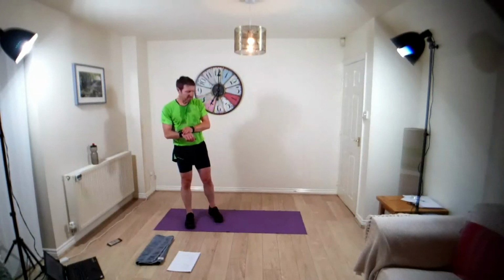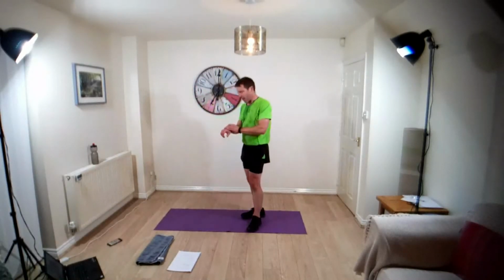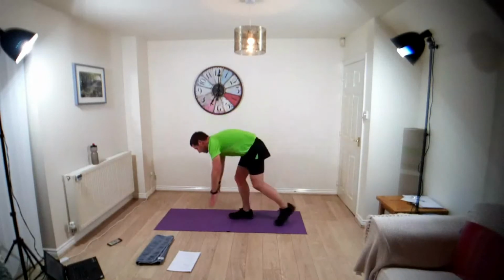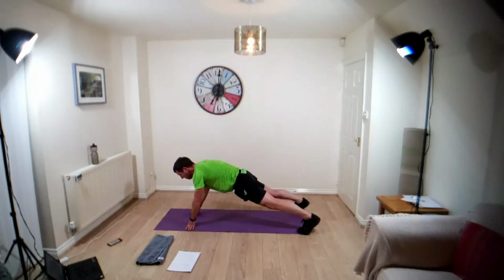Let's get going with our front plank with shoulder taps. All right? 30 seconds. Down you go. From the knees, or the toes. You're keeping it all tight. Abs are engaged, back is flat, shoulders, knees, hips in a nice straight line. And you're lifting the hands from one to the other.